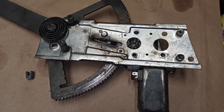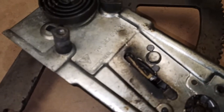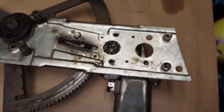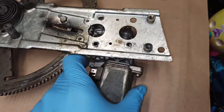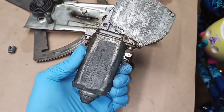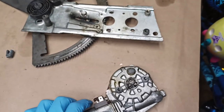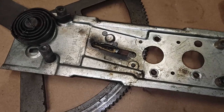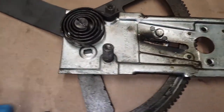I think we've got some serious problems here. This is the OE Porsche unit. I'm going to take the motor off, bench test it later. It's probably still okay. My window didn't stop functioning until very recently when I started messing around with the window switches. But look at the rest of this mechanism. It's in really bad shape.